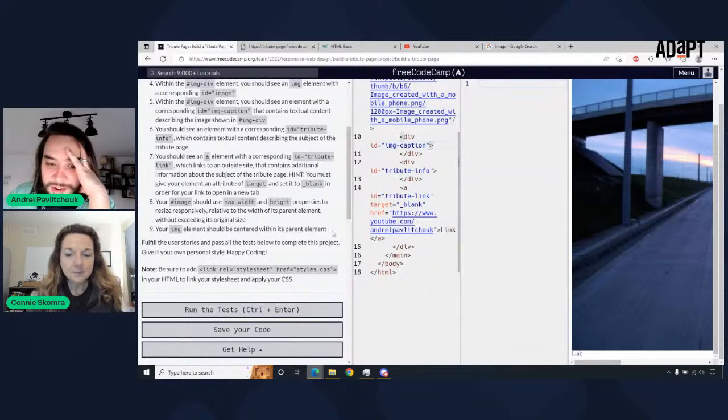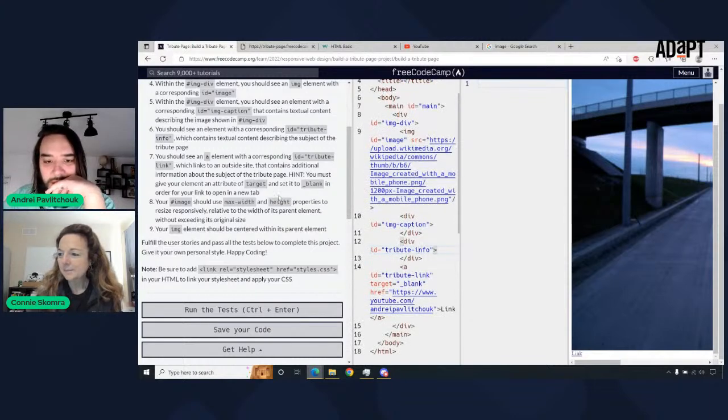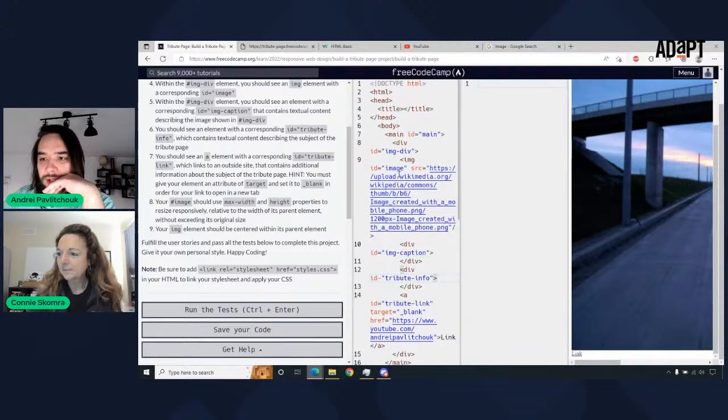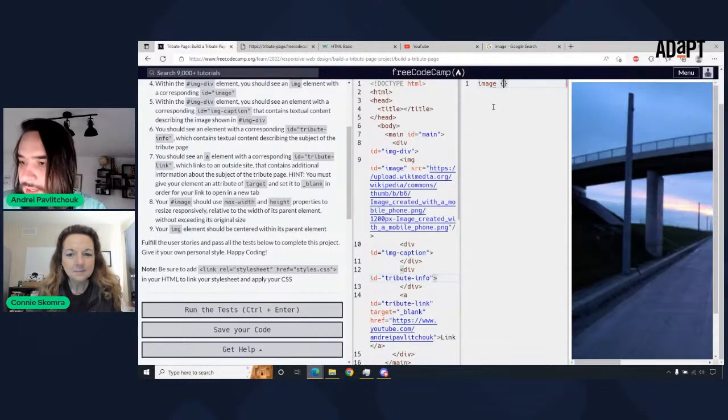So your image should use max width and height properties to resize responsibly relative to the width of its parent element without exceeding its original size. So in CSS, we need to get the selector to be image.